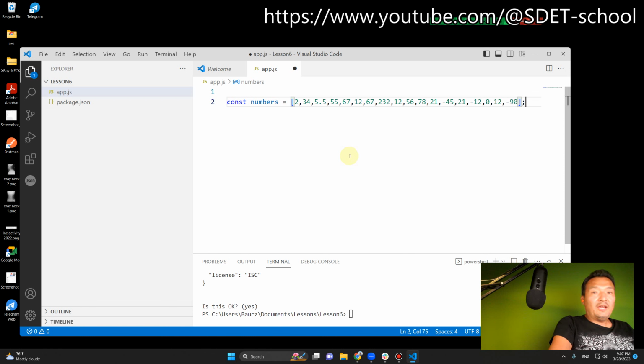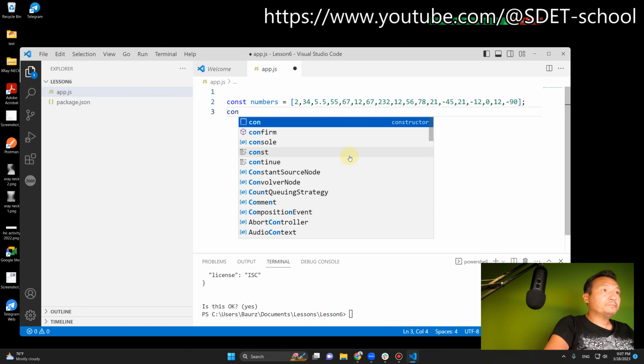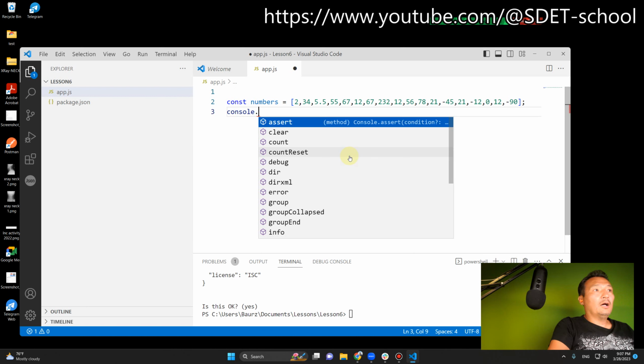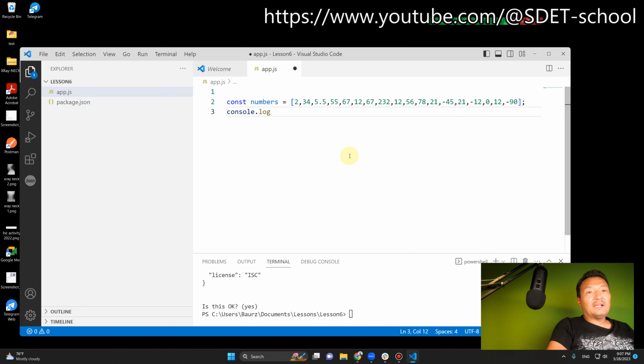Okay, so we have an array of numbers. How many elements are in this array? I don't know, but I can do something like console.log, and print out the length of the array.